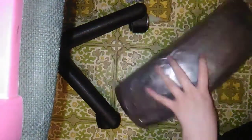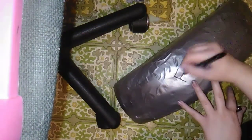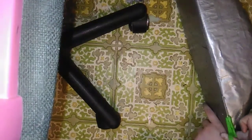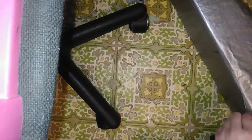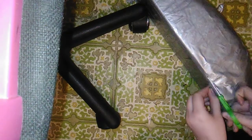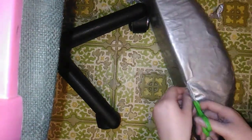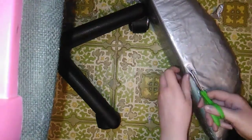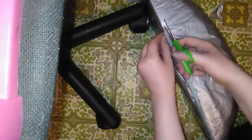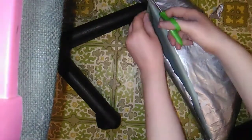Once your foam DigiGrade padding is completely covered, the first thing you want to do before anything is make sure to label it. This first piece I labeled is called F leg padding, which means front leg padding — the biggest piece that goes on the front of your leg on the top part. You basically just want to label it so you don't mix up the duct tape pieces. Then what you are going to do is cut off the duct tape, and make sure to include the saran wrap, because if you don't have the saran wrap your duct tape pieces will stick to each other and completely mess up.